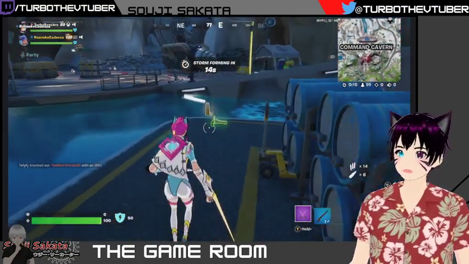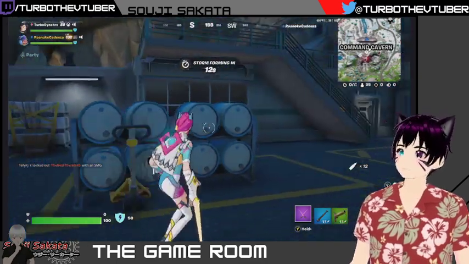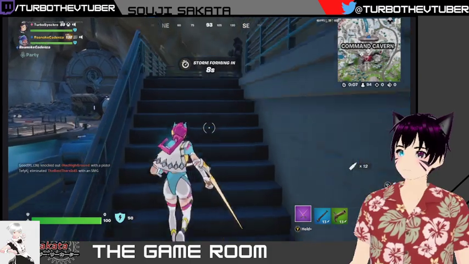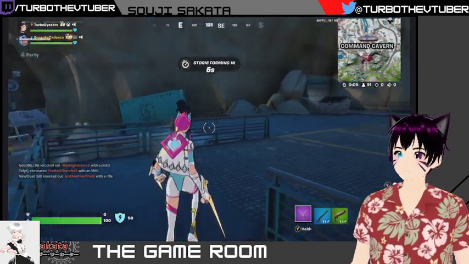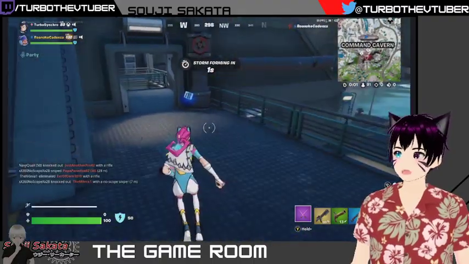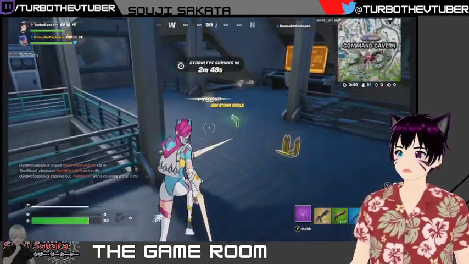I just picked up a hunting rifle? Since when is that in this game? It was just recently added. It's not that good, if you ask me. It's a single shot, and then you reload. Interesting. Uh-oh. Hey, I've got problems with guards here.